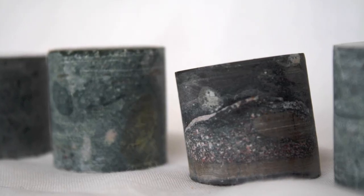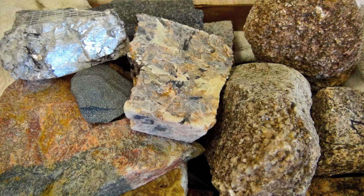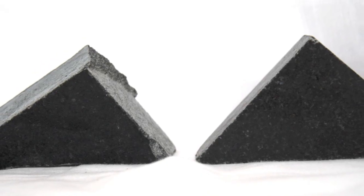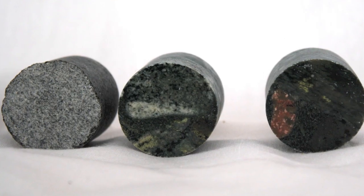In his experiment, Carpenteri used samples of granite and marble. His samples were in the form of cylinders and rectangular prisms. Our samples are from the local quarry, and therefore we had to shape them with our own diamond saw. They are a little less regular than the ones that Carpenteri used. We also have a variety of different colors of granite, which crush differently because of their densities.